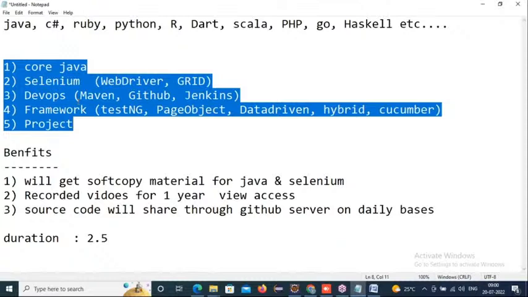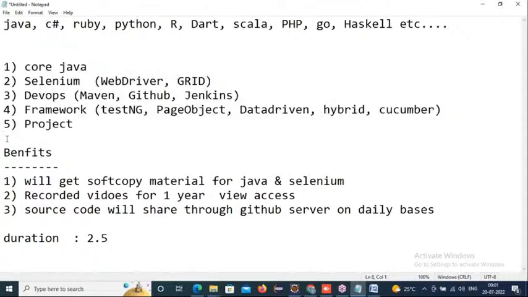Excuse me, sir. I have joined a bit late. Can you provide your contact number? You will get the recordings. Today we had a demo session. So all end-to-end what I'm covering for your batch, everything I've given. I joined this demo session a bit late, can you provide your contact so that we will reach you directly?